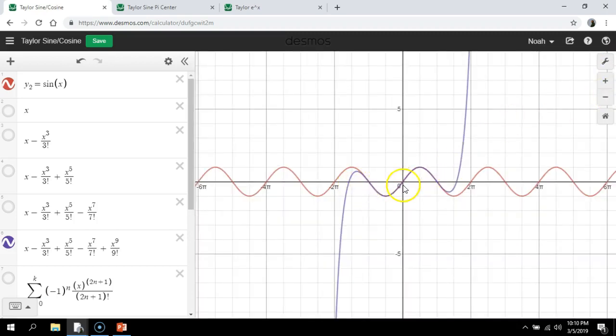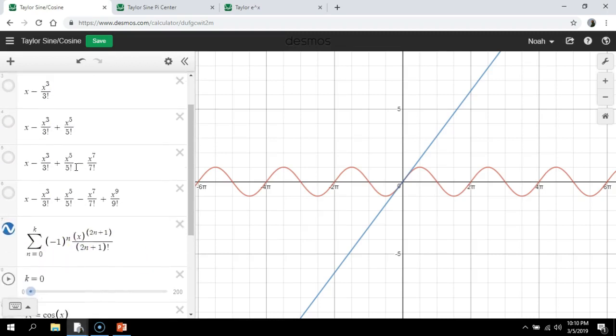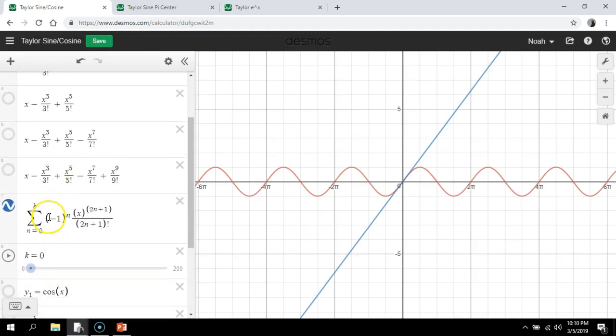It's already getting maybe 3 or 4 times as far out as any of the geometric series we saw. And it's done it very quickly, right? We only had, what, 5 terms here, and we're already doing a nice job of mimicking this function. So what I have here is the general term for sine, and I'll talk through the general term in the next section. But you can kind of see what's going on, right?